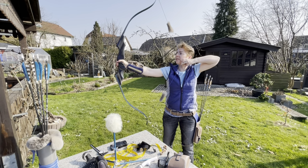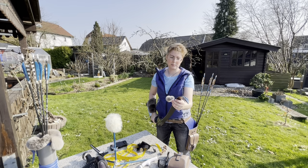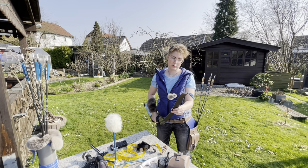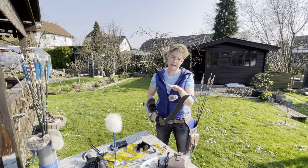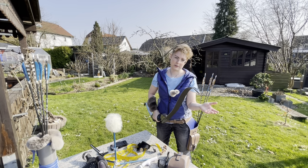This is how it looks. Usually I keep this bow unstrung. You can keep it strung, my husband does it. It's a long time test. He doesn't shoot regularly, once a year. If this is regularly, then it's regularly. And he keeps the bow strung because it looks so beautiful on the wall.